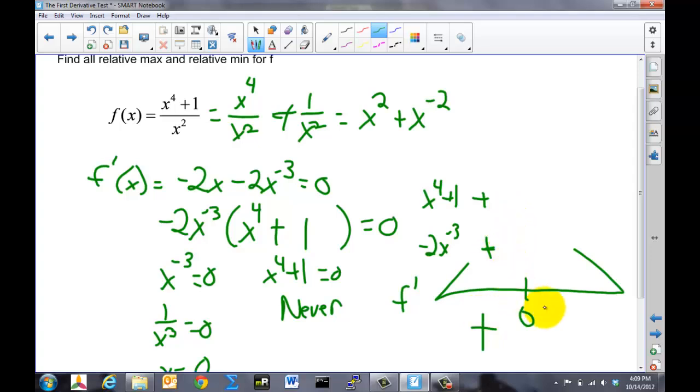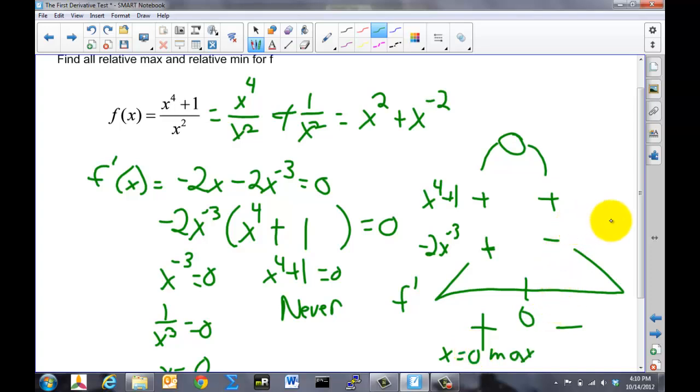What about when I put a positive number in there? What if I put 1 in? Again, that's going to be positive. And if I put 1 in, that'll be a positive number times negative 2, makes it negative. So the derivative is negative. So this function is up, and then it's down. So at 0, it looks like it's a max, right? That would be your first thought. x equals 0 is a max.